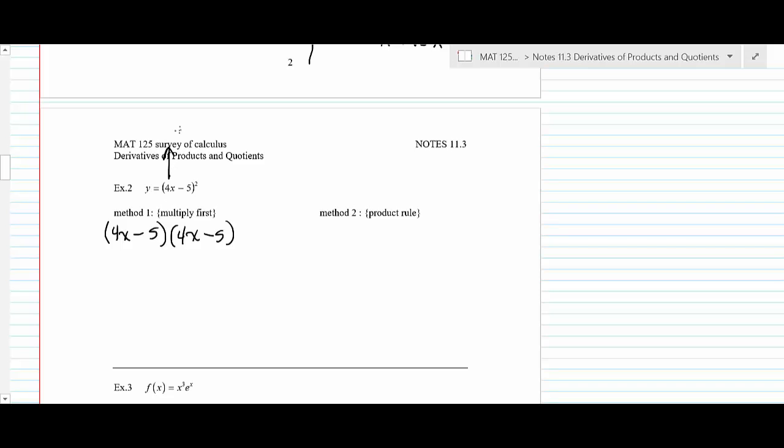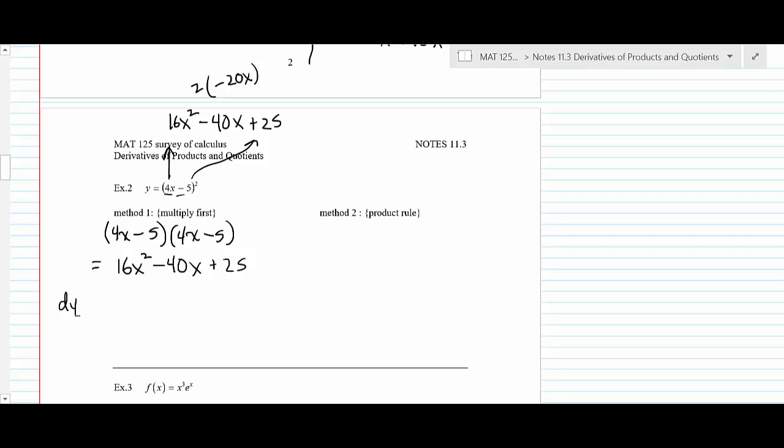So if you square the first term, 4x times 4x is 16x squared. If you square the last term, negative 5 times negative 5 is plus 25. Then if you multiply them together, that gives negative 20x, but then you double it. So you can use this shortcut if you want to. I don't care. If you feel more comfortable foiling, then just foil. Okay, your call. But it's really beneficial to know how to square a binomial in your head. Okay, so if you multiply that out, you would have 16x squared minus 40x plus 25.